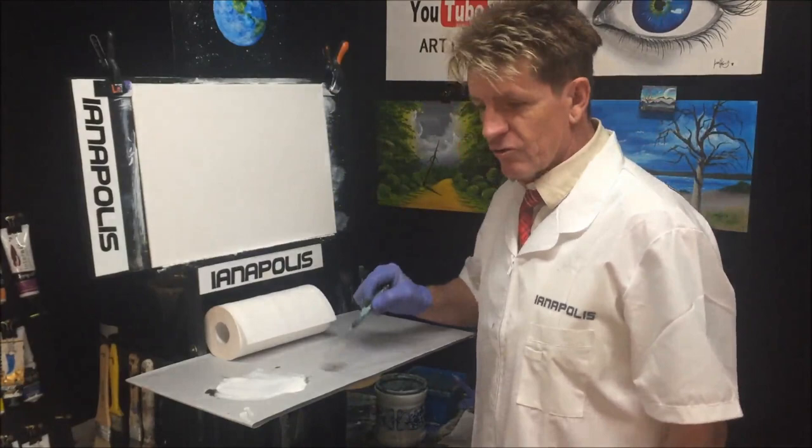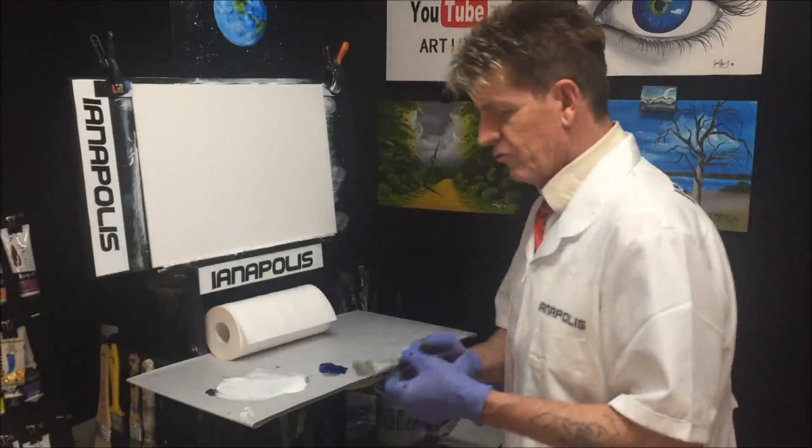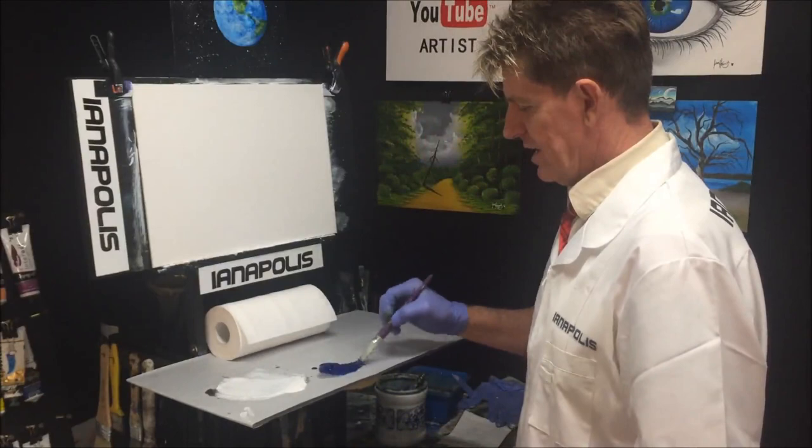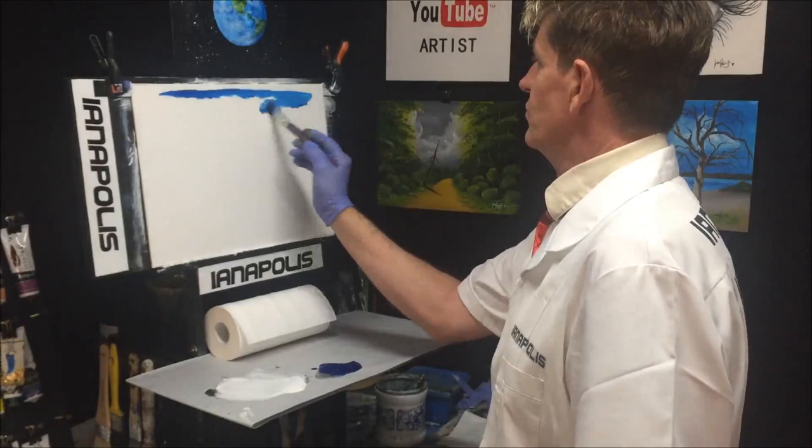Our board is primed up in liquid white with retarder. Now down here we want some blue — we need a bit of retarder in this as well, and we want to lace some of this blue into the sky. I'll get a smaller brush; we want a paler sky, not such a hard dark one.